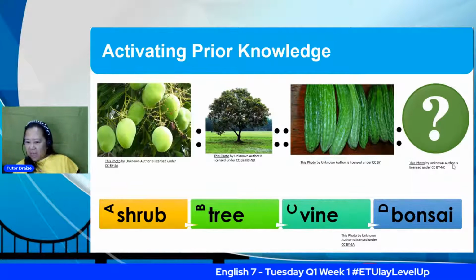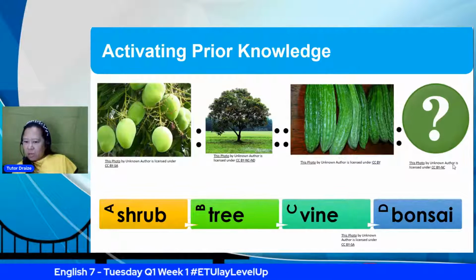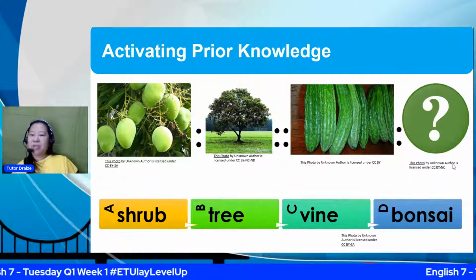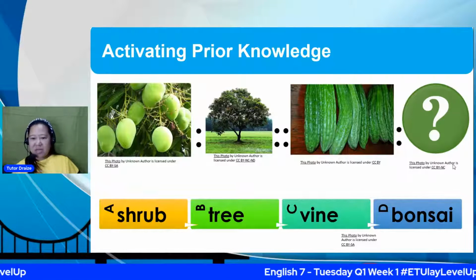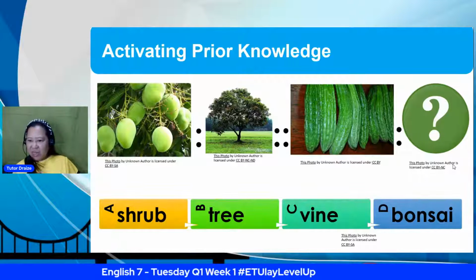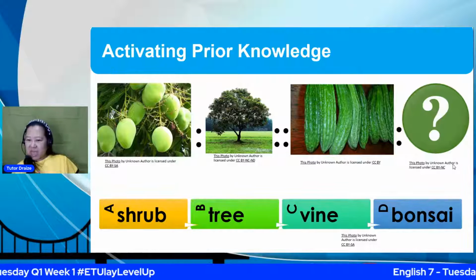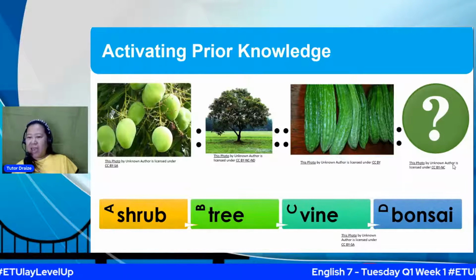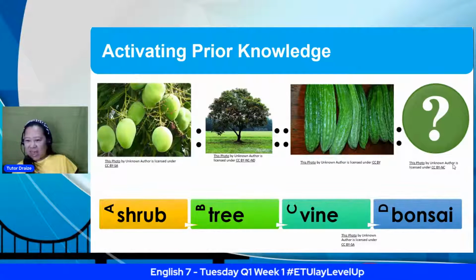Okay, let me have the answers now. We have an answer now from Clarence Ramos. He is saying that it's a D. For Mark Paulo de Leon, it's also a D. Okay, let us see. Emmanuel Molina is saying it's also a D. Okay, for Mark, it's a 3. Let us look at that.